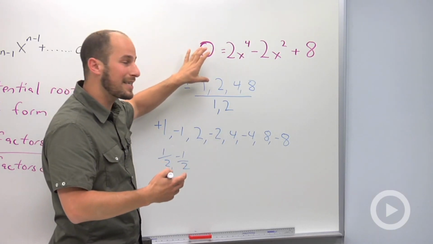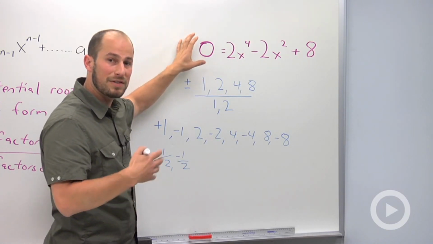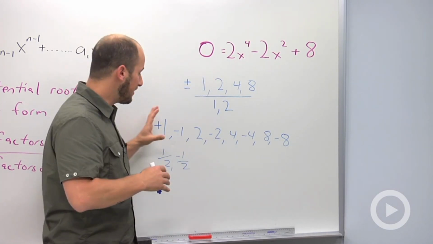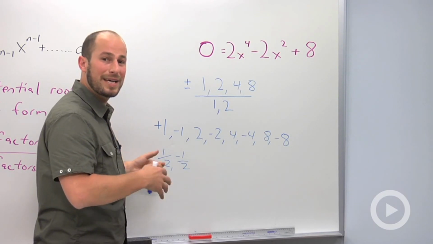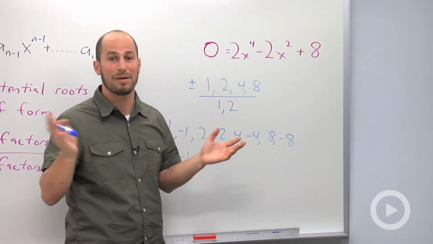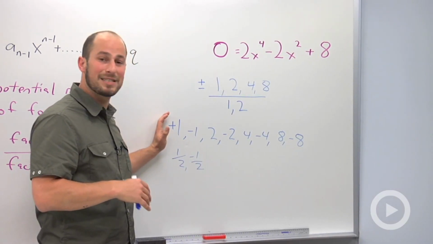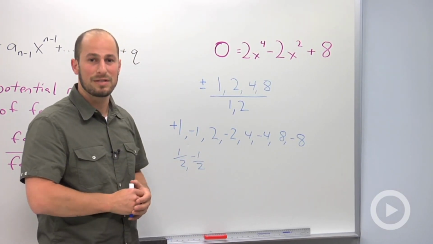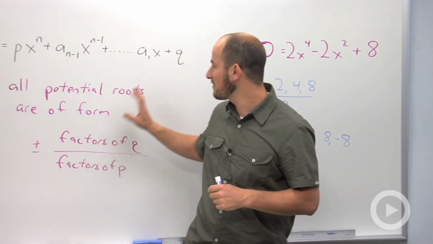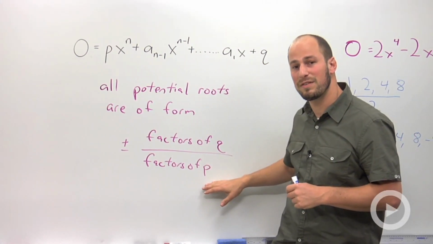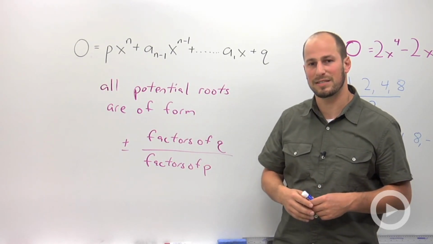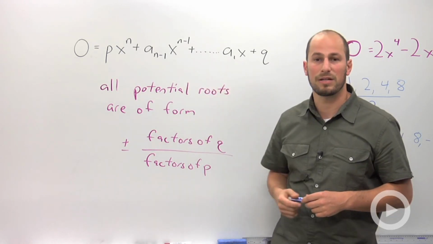Okay? How we actually end up factoring this is a little bit more involved. We have to go into synthetic division and figure out which gives us a remainder of 0. But our list of numbers where we can actually start is a lot smaller. Okay? No longer are we just fumbling at numbers randomly. We have a list of a few select numbers we have to deal with. So using the rational roots theorem, factors of our last term over factors of the first term, is a really easy way to at least limit the number of roots we have to consider when factoring a larger polynomial.